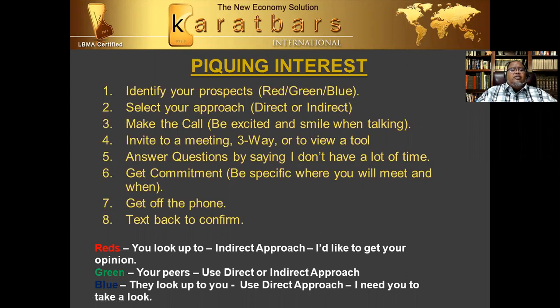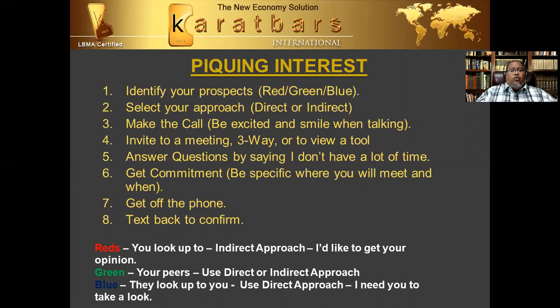You want to share some information with them. "Do you have time enough to take a look at this straight away? That's something I want to show you. You may or may not be interested, and it won't take very much of your time. Can you take a look at the information when I send it to you? Great. If you do it about 3, I'll follow back up with you about 3:30." Boom. Get off the phone. So you get your commitment.